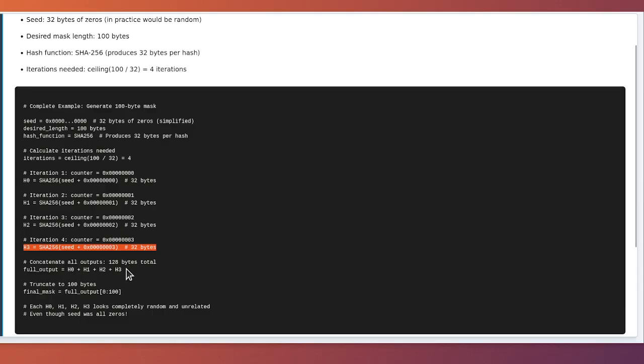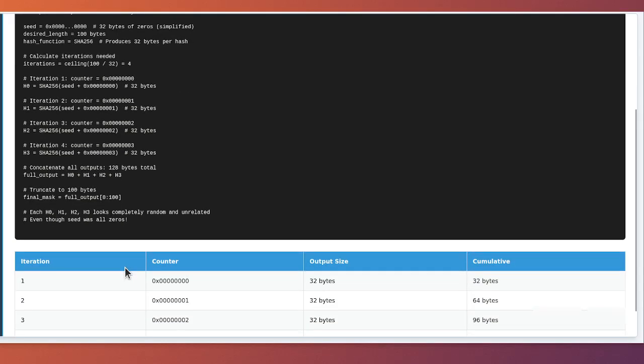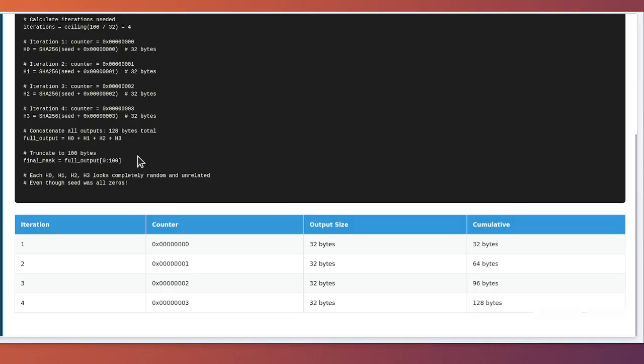Now, we have 4 hash outputs, H0, H1, H2, and H3, which is 128 bytes total. We concatenate them to form a 128-byte sequence. As we only need 100 bytes, we take the first 100 bytes and then discard the final 28 bytes. These 100 bytes form our MGF1 output mask.